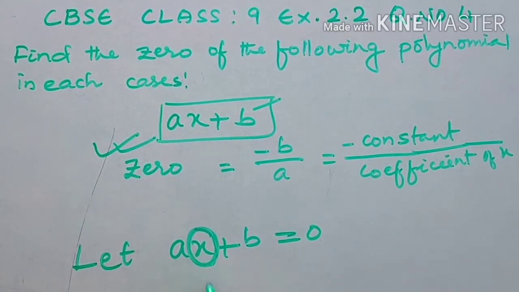Then you want to find the x now. One by one transfer to this side. b will be transferred to this side, minus b will come. Then I want to find the x now. Between these, what is the sign? Multiplied. So minus b by a, like this. Fair or not, children? Like this we can find the zero. So this will be the zero of the polynomial. If you apply here now, a into minus b by a plus b, compulsorily 0 will come. a cancels, minus b plus b, what will come now? 0 will come. So like this we can find the zero of the linear polynomial.